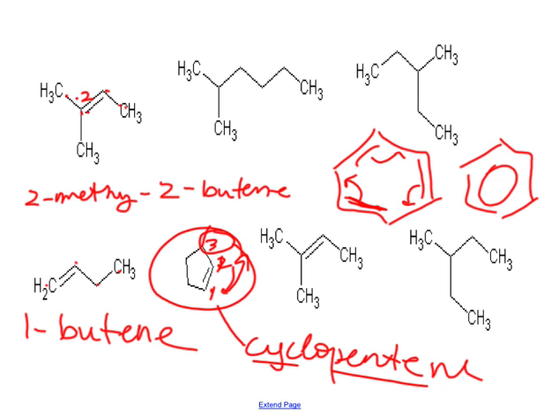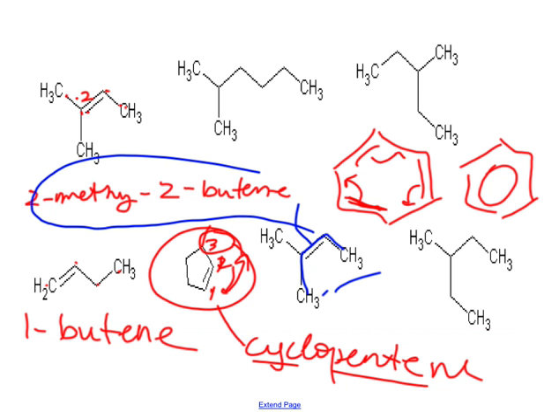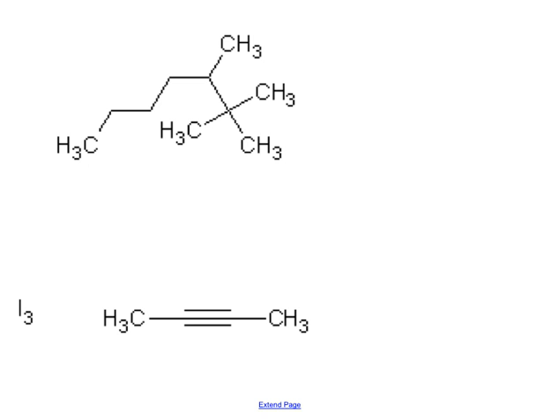Let's name this one real quick. 1, 2, 3, 4. What is it? Oh, it's exactly the same as that one. This is the same as that. Okay. All right. What's our longest chain on this one? 1, 2, 3, 4, 5, 6, 7. One on the homework, I already messed up on the key, by the way. One of them, there was an ethyl group near the end that I didn't count up, and the longest chain I chose was wrong, so just be aware of that.